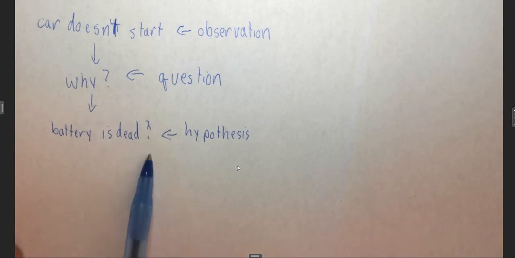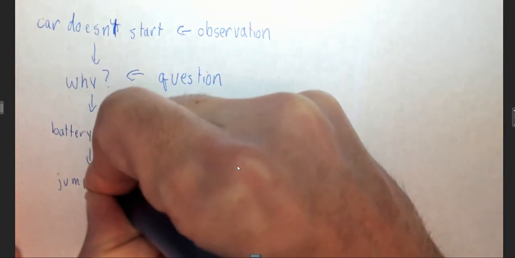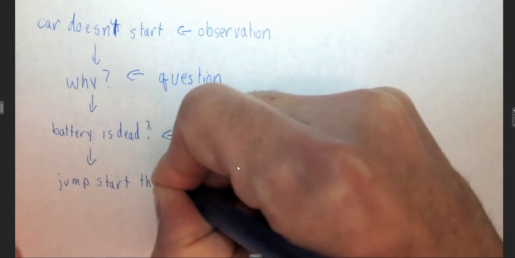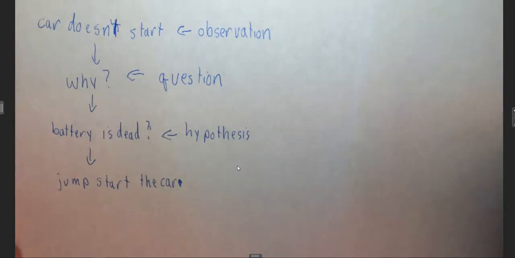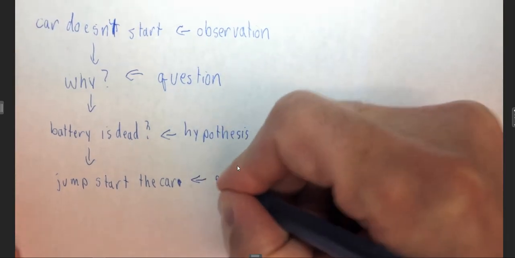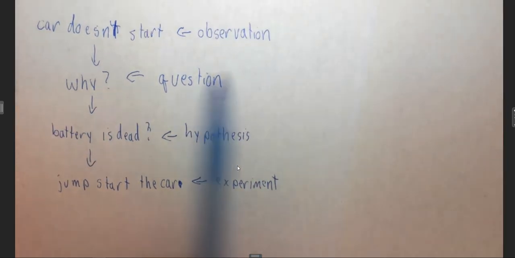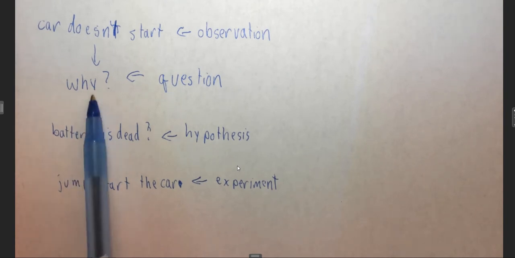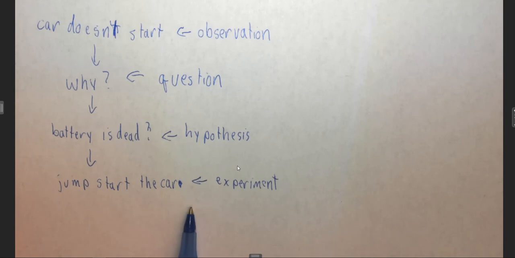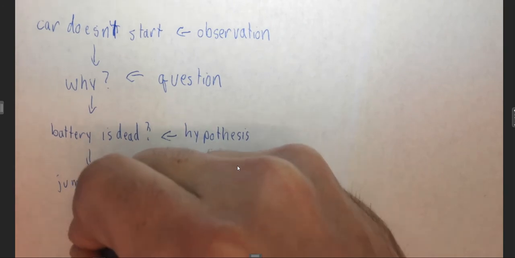Well, what would one do if the battery is dead? I guess you kind of have two choices. You could replace the battery, or in this case I'm going to say jump start the car. And what you're doing is you're seeing, does the car start? In the scientific world, this is called an experiment. So we have an observation, the car doesn't start. A question, why is that the case? A hypothesis, the battery is dead. And an experiment, jump start the car. This is, of course, followed by the car starts or it doesn't, which is another observation.